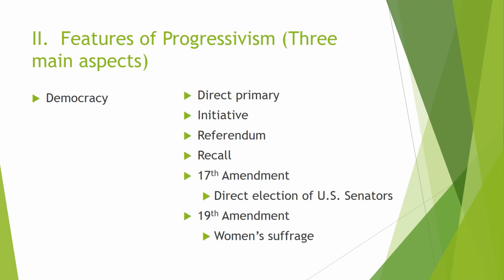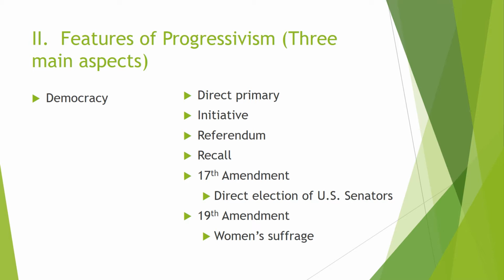By that, I mean we're looking at restoring the power of government to the people of the United States. There has been some concern throughout the Gilded Age that the government has become more corrupt and that many things are now outside of the power of the people. So we're looking at ways to give that power back.